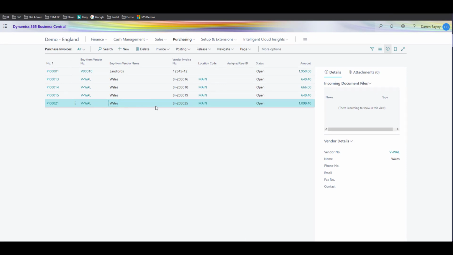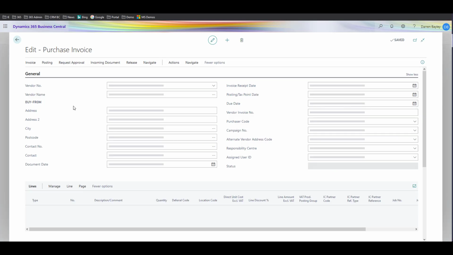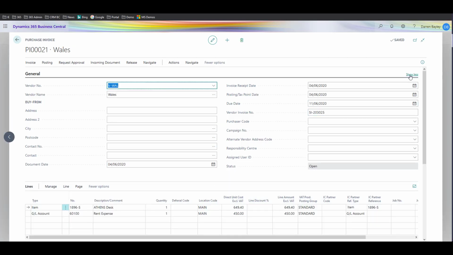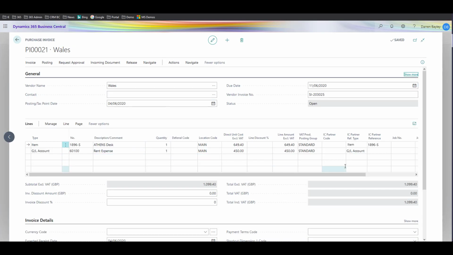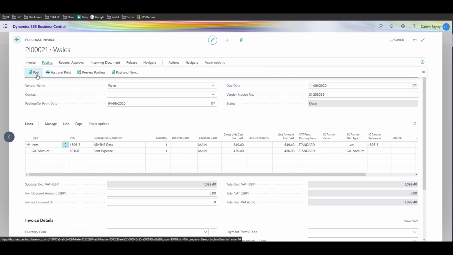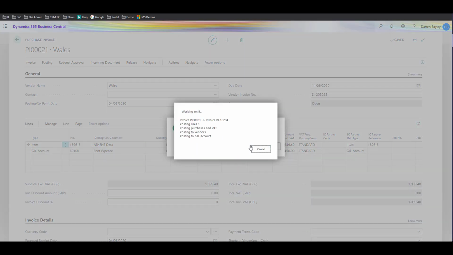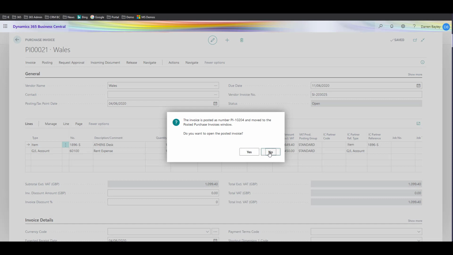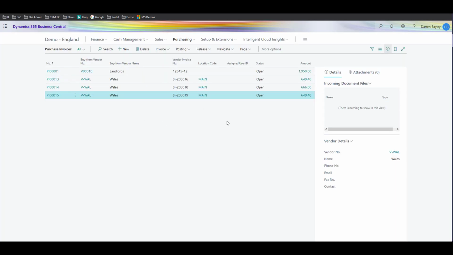You can set these up so they automatically come in, or you can set them to come up into a sort of a pending area and then import them in from there, so they go through sort of an authorization process on the other side. We'll see that in a moment when we post to a third-party vendor, but on this side, just to complete this transaction through, so it's here, it's come from Wales, it's the same two lines again, and I can continue and post into here, and so that transaction's in, no rekeying, no mistakes or anything along those lines, exactly the same information through.